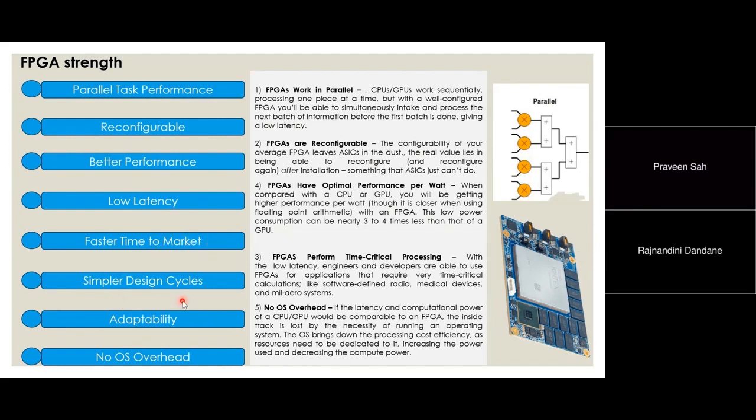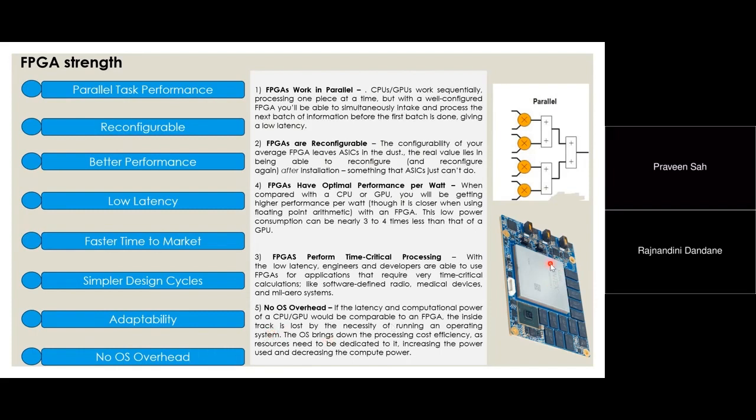Simpler design cycle. As I say, nothing like ASIC, where you have front end design, back end design, and then all those tape outs and different verification steps. Here the design cycles are very simple. Then, what I talk about, FPGA design flow, adaptability, of course you can implement different things. Even in Xilinx, you can implement whatever microcontroller you want. You can implement a CPU inside this FPGA. See how advantageous it is in terms of adaptability.